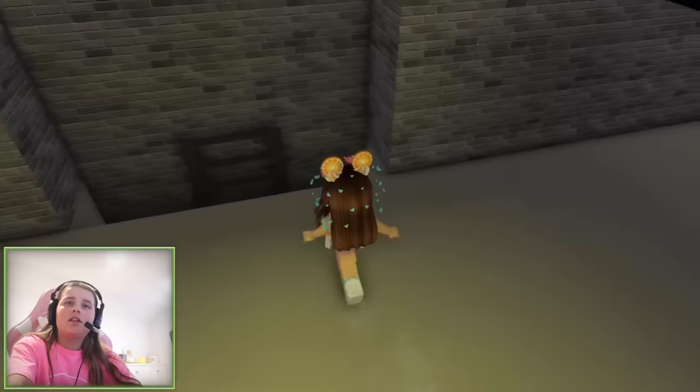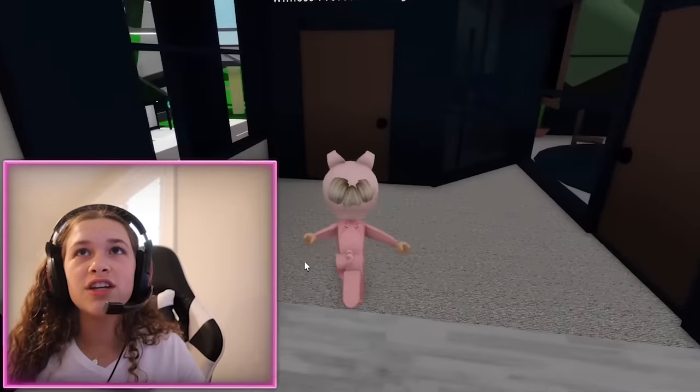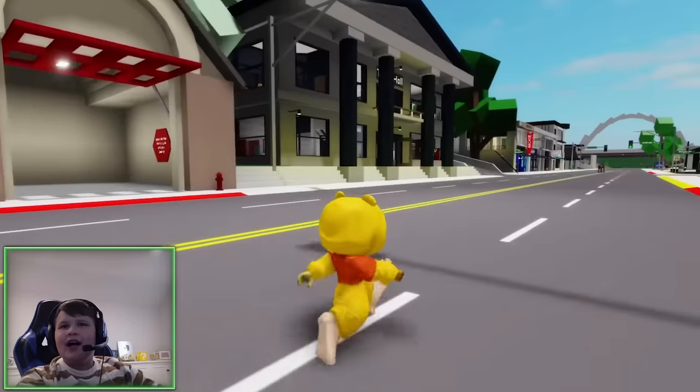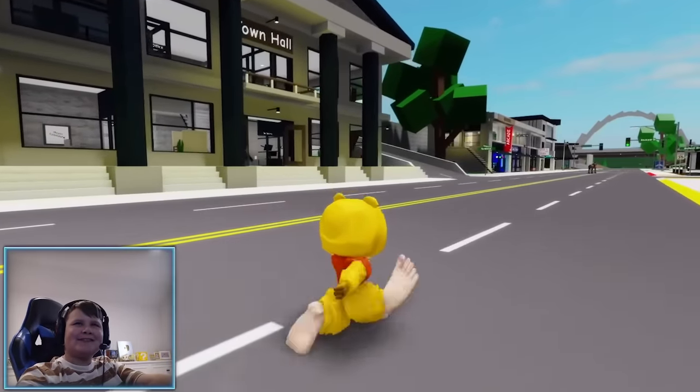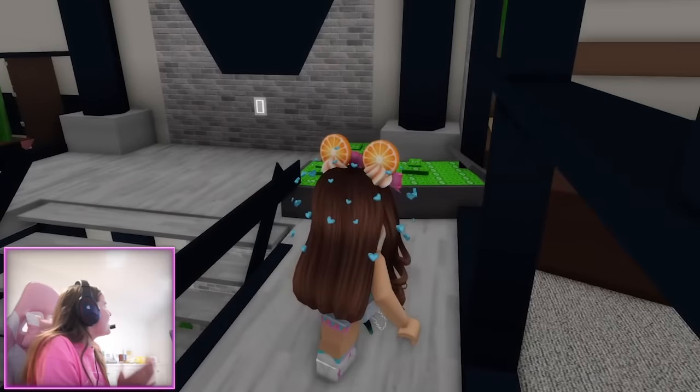I don't think it's in here. It's probably tricking us. You think he's tricking us? If he's tricking us, then he's disqualified. I'll give you guys a hint at 10 seconds. Honestly, this is kind of hard. It's 10 seconds! Give us a hint!